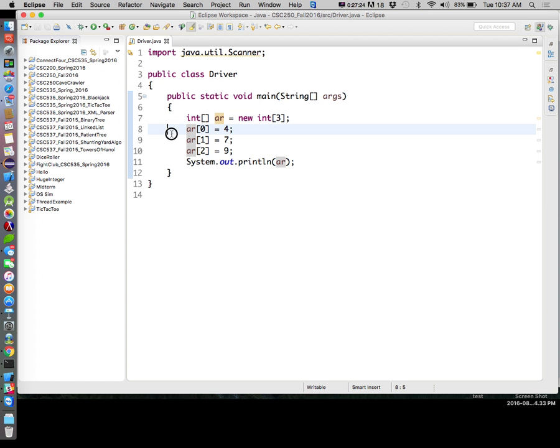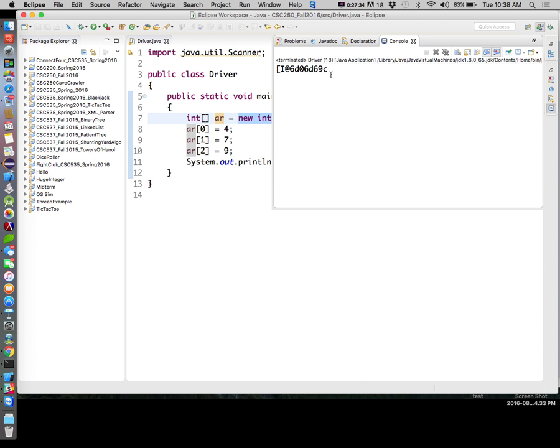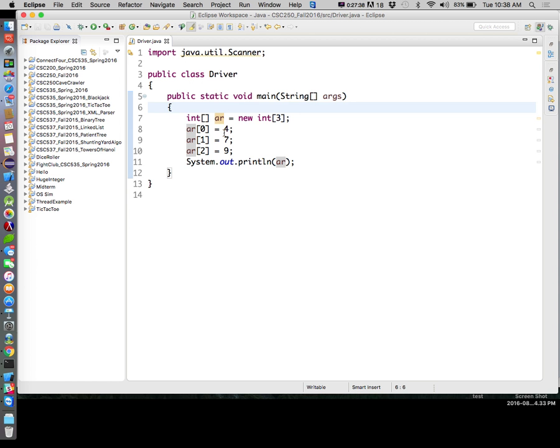The most local definition of AR is this guy right here. AR's value is this guy right here. So his value must be something that looks like this. From our perspective, we put stuff in there that looks like this: 4, 7, and 9. That's what we threw at AR at bucket 0, AR at bucket 1, AR at bucket 2.